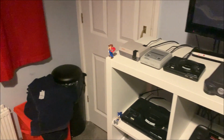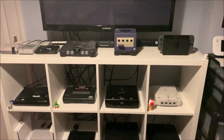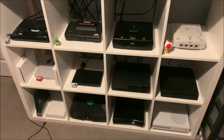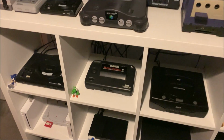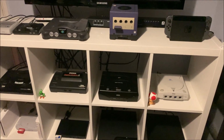And let's get to the final part of this room tour, and that is, of course, my video game cabinet. As you can tell, yeah, it is pretty huge, I'm not going to lie. Especially noticeable in the way it's set up. Oh yeah, before we get into that though, I don't suppose if you see back there, that's my Roxio Game Capture HD Pro capture device. Still works very, very well, but I'm currently hooked onto my Nintendo Switch at the moment, just to ensure that Sonic will definitely continue playing through Sonic Origins at some point.